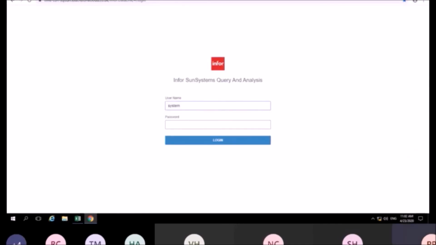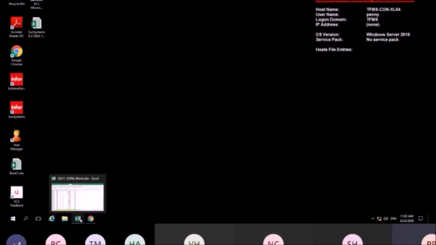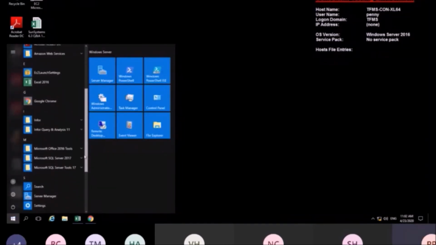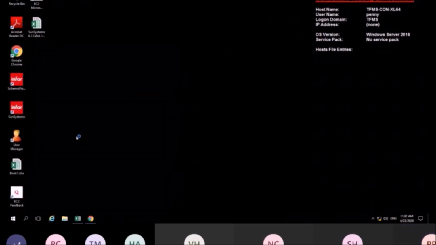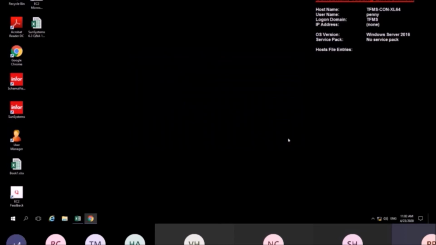One last thing I just wanted to show you is how you would add the add-in to Excel. We do that using something called Plugin Checker. It's a little module here, and I either add it in or I remove it. And this is telling you where this data link server is, and you can test that you've got access to it. We might use that on support if there are any problems, but you can add it to Excel or remove it, and it's as simple as that.